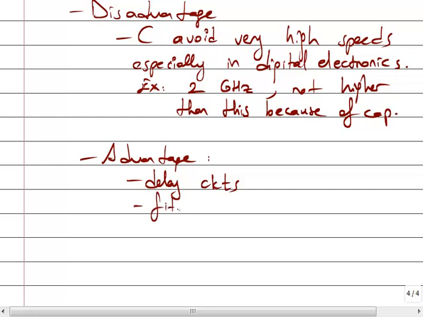And you can use them in filters. You will see in later courses. A capacitor has a filtering property. You design a capacitor circuit that filters the unwanted voltages, for example in radios. You change the frequency, you hear some channel, you don't hear the others. How? There is a capacitor that filters the other channels.